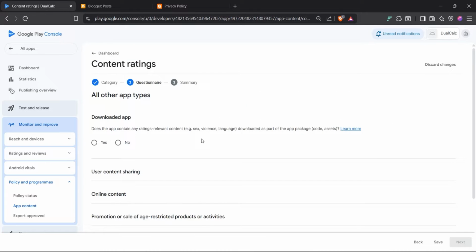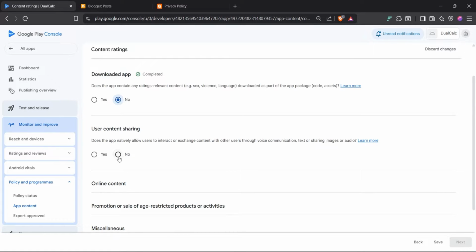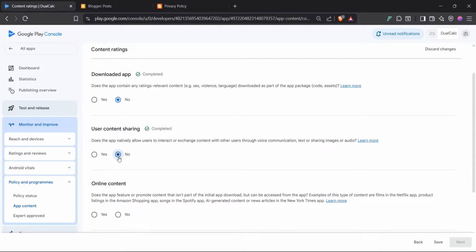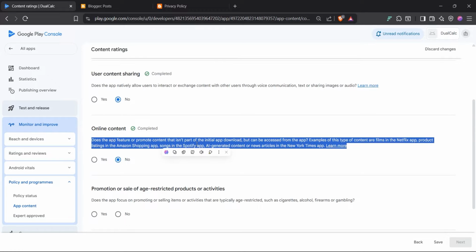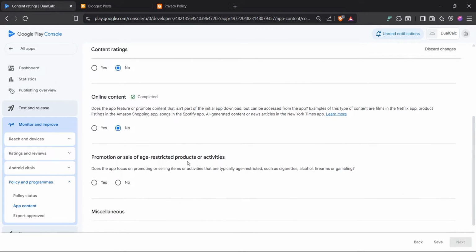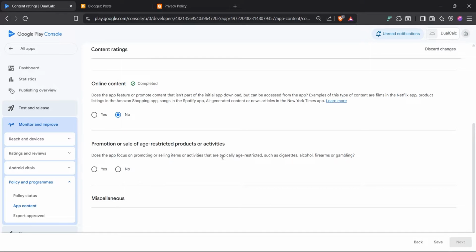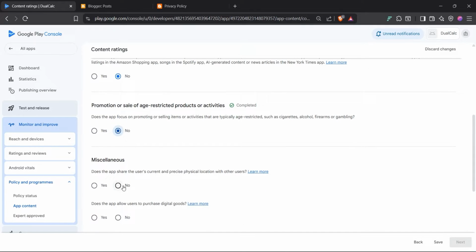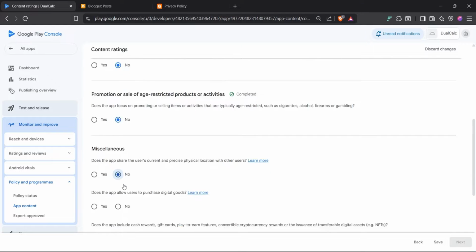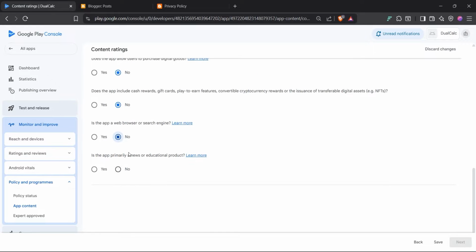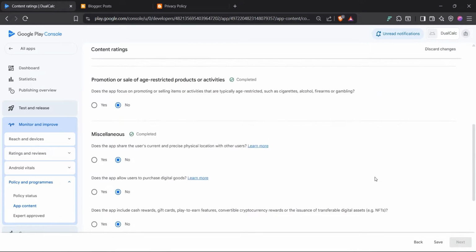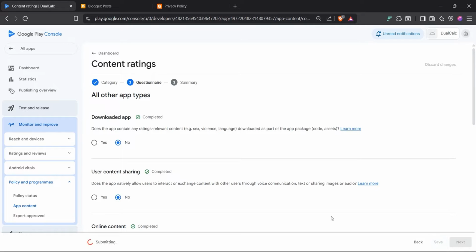Now, Google will ask you some specific questions about your app content. Just answer them honestly. Once you have answered all the questions, you can proceed to the next step.